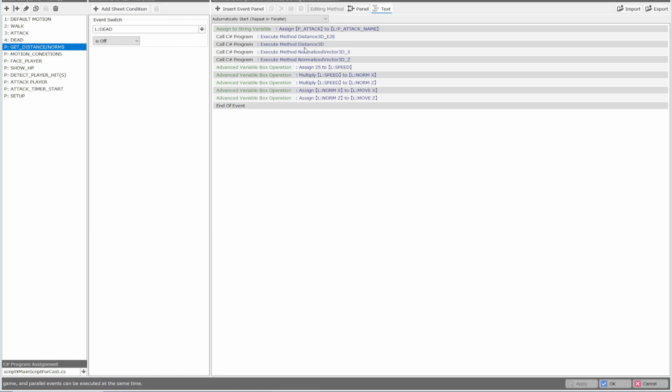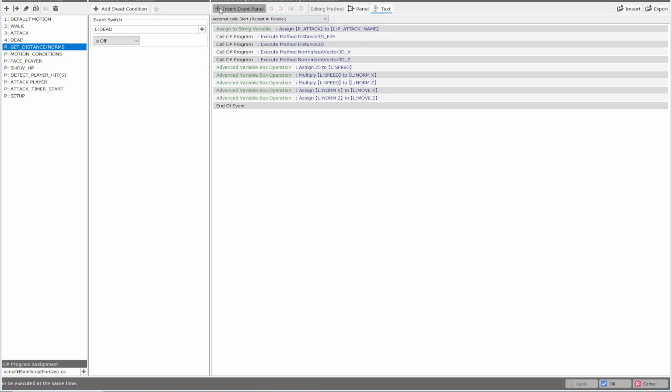All right, so this is a little bit to take in if you're not used to variables and such. So bear with me. Yet again, like I said, from here all the way down, we're going to make sure that the dead switch is off, so that way no calculations are done when it's dead.